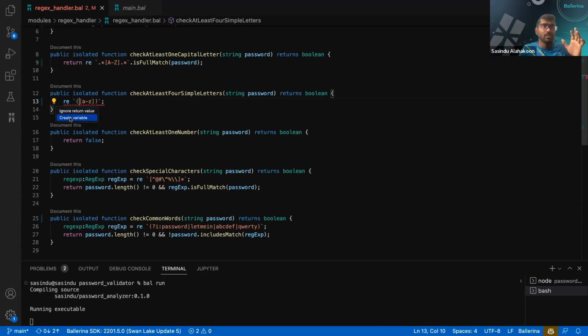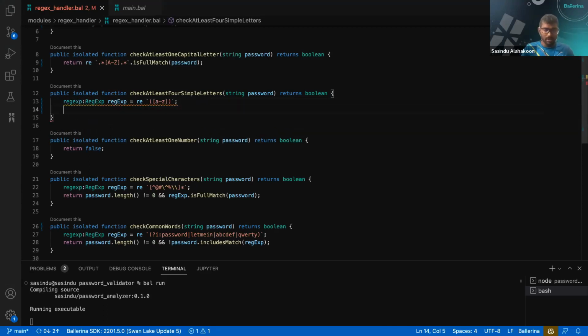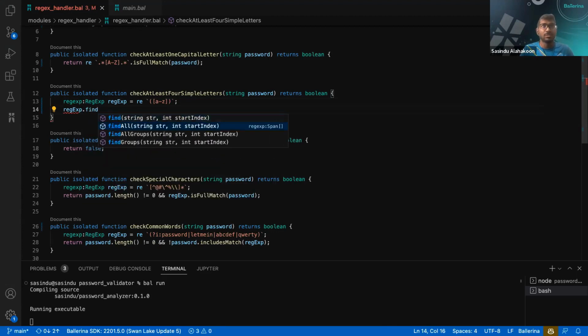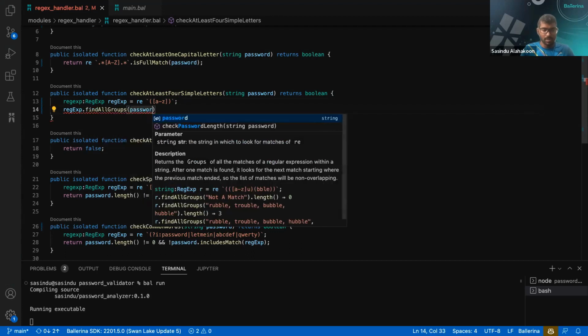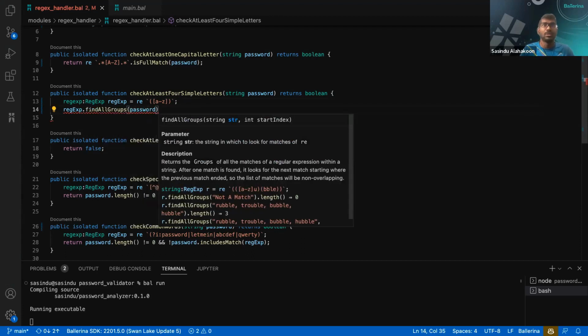Then I will create a variable, and I will call the findAllGroups function in here by passing the password argument.